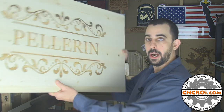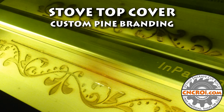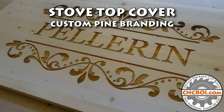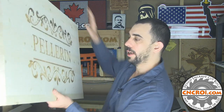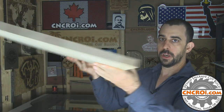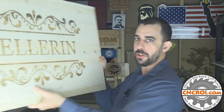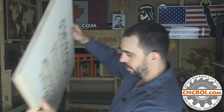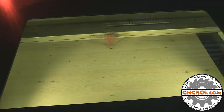Hi there, I'm John from CNCRI.com, and today we're going to laser engrave a stovetop cover out of solid pine. For this pine stove cover, as you can see, it's solid pine, 3/4 inch. It measures roughly 900 millimeters by 500 millimeters, or if you're in inches, 36 by 20.